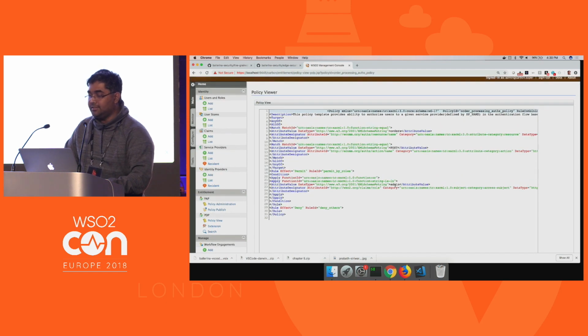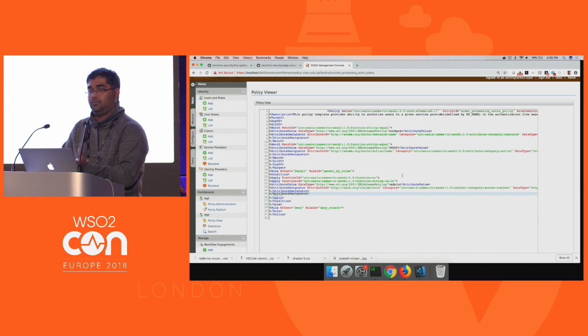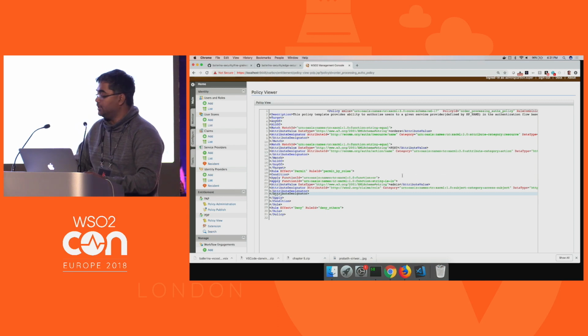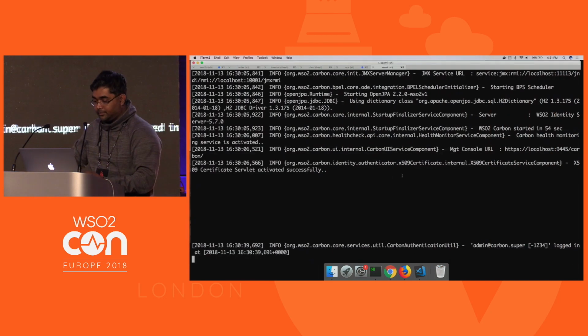This says the user can do a post to the orders resource if the user is in the admin role. So user can be anyone, but only if the user is in the admin role can he do a post to the orders. This is a pre-built policy, deployed in the identity server Docker image.